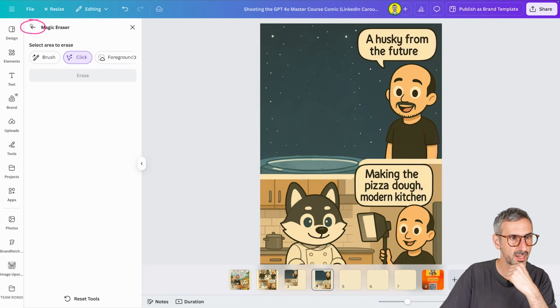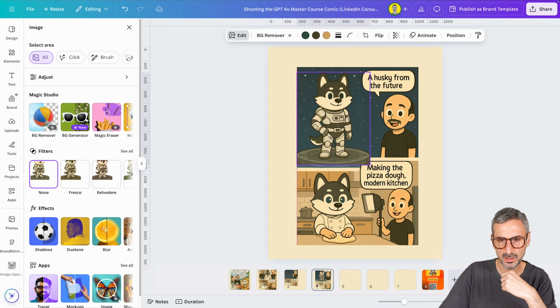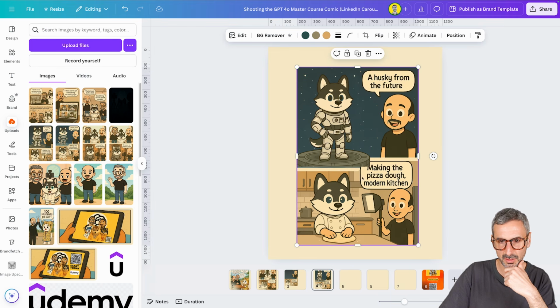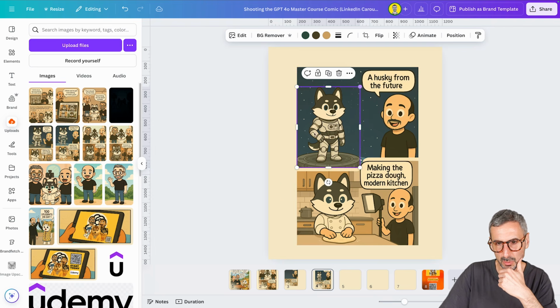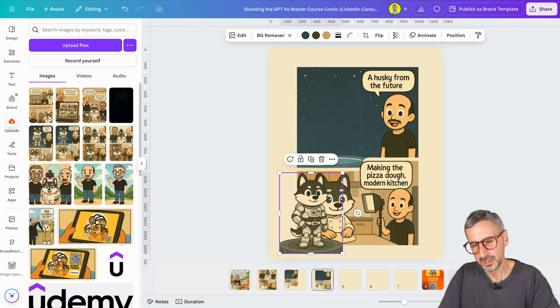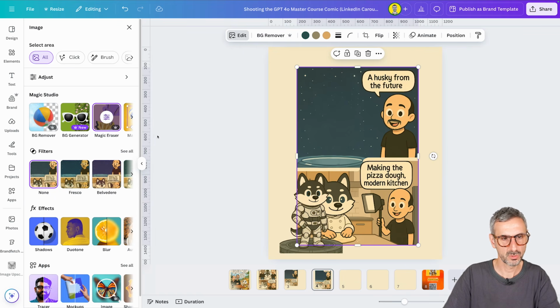This is amazing. I can just go back and grab this husky right here now, make it bigger, and just put it right here where it needs to be. And there you go. I have this image right here. So I will need to reduce the size of this husky slightly more, so it doesn't come and hide the little bubble here. So in order to do this in a clean way, I need to keep editing this other image right there. And I need to erase that part right here.